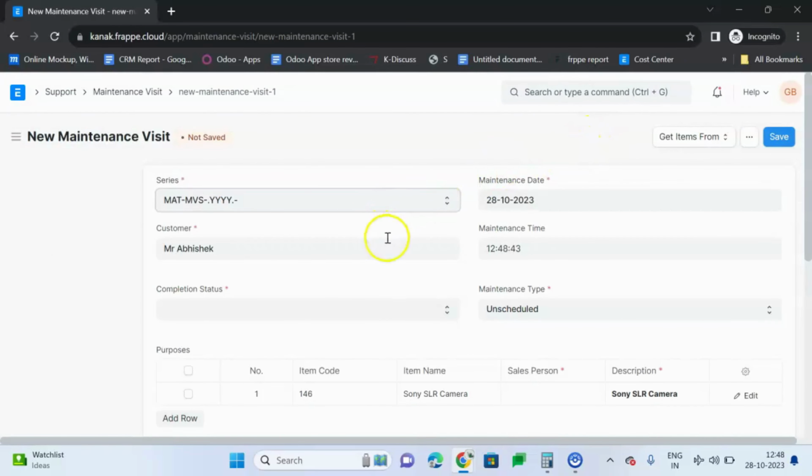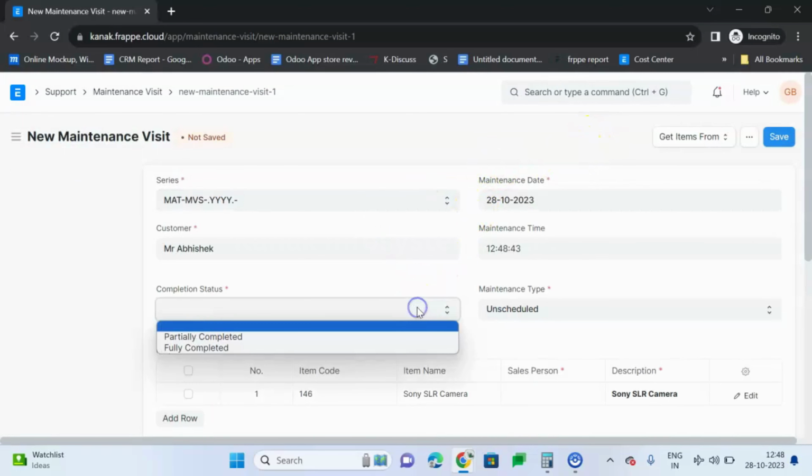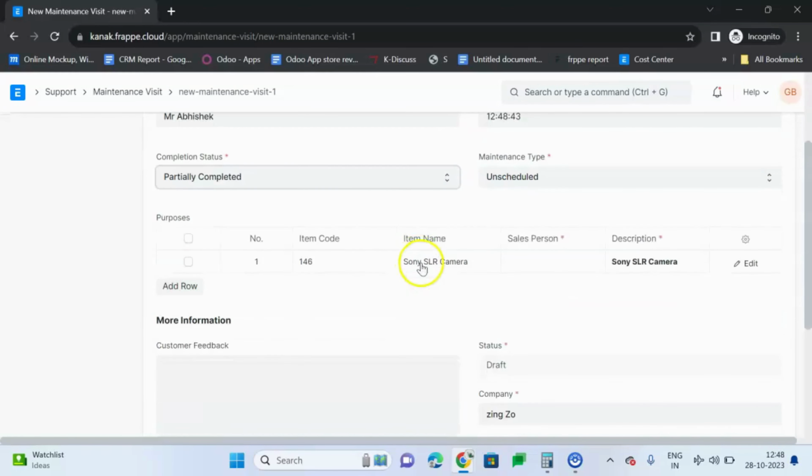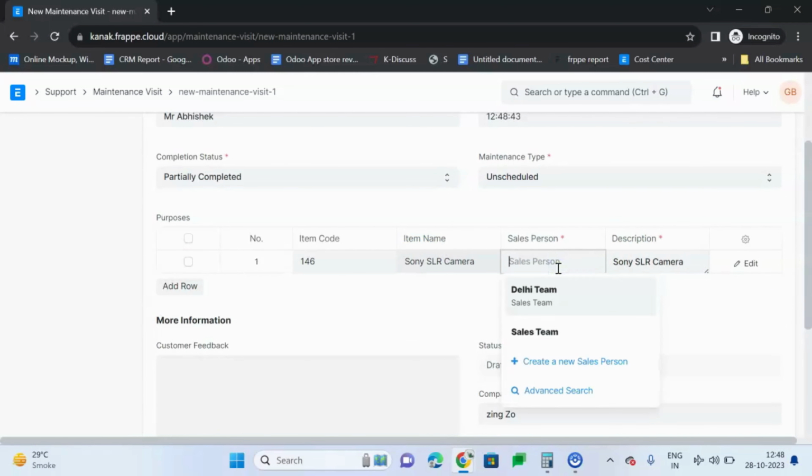We need to select the status of the visit. What is the status of the visit? Then we need to add the salesperson here, the salesperson who will be in charge of this particular maintenance.